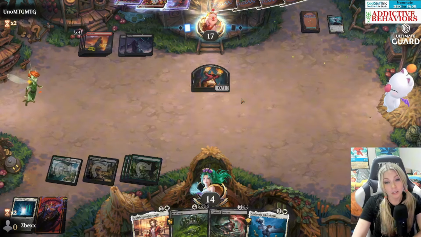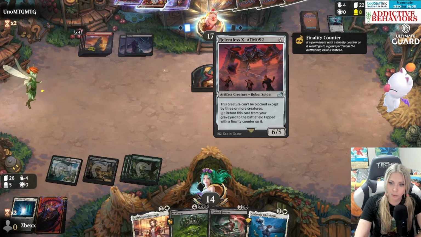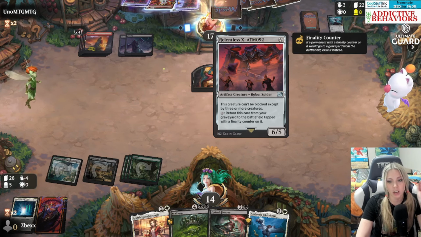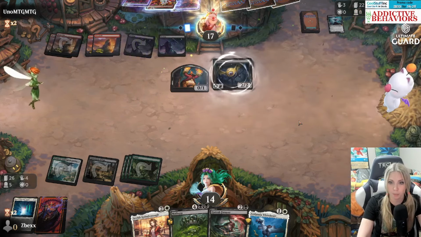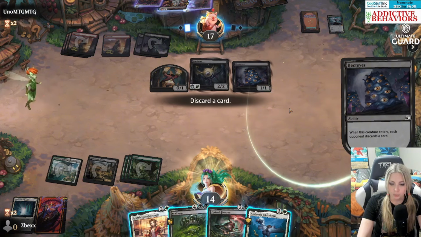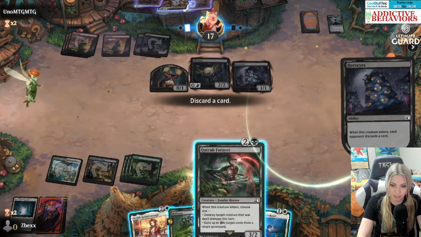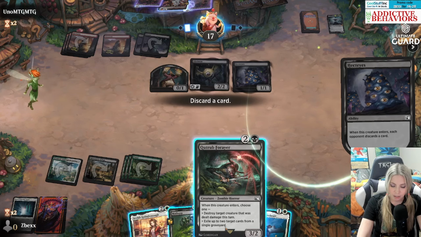You have a third one? I'm going to be like, can you cast them from your... return this card from your graveyard, tap with the finality counter on it? Okay, there's still 2 lands away from that, potentially. What do I want to discard? Probably this guy.